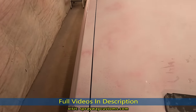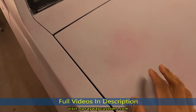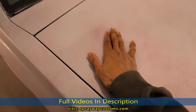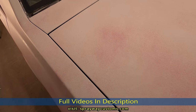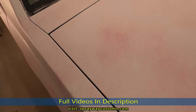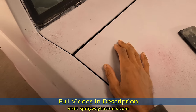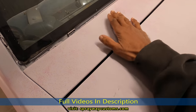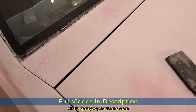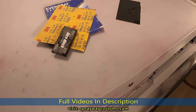We're gonna be trying to remove all this guide coat. It's there for really two reasons. It's there to show you all your low areas. Also it's there to show you what you haven't sanded yet. Just say if I didn't have this guide coat on here, I might miss a spot if I don't constantly rub my hand across it. Because if you rub your hand across it, you'll know what's been sanded, what's not been sanded, but the guide coat is gonna help.